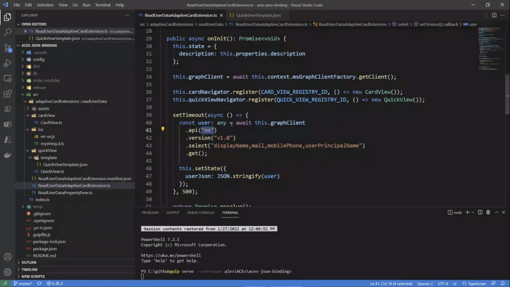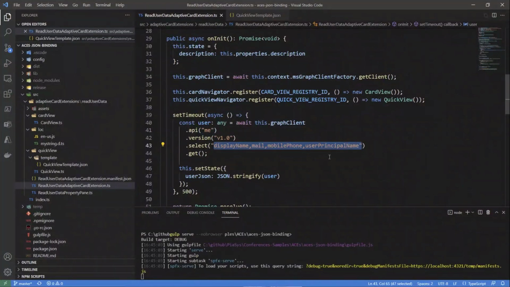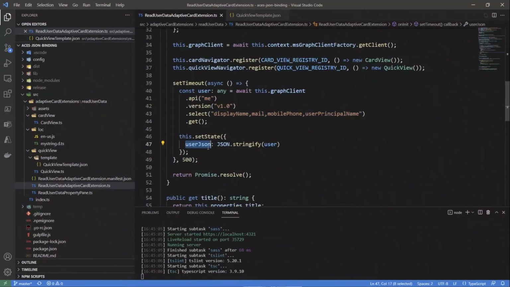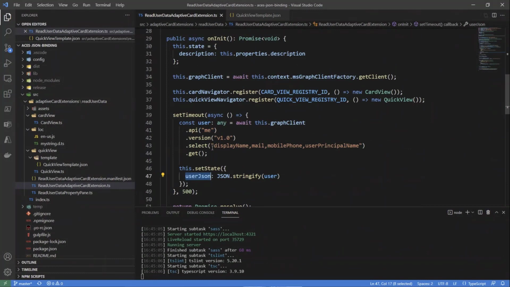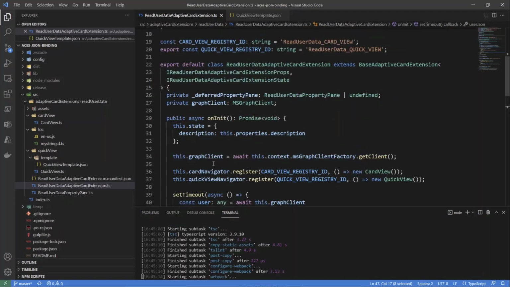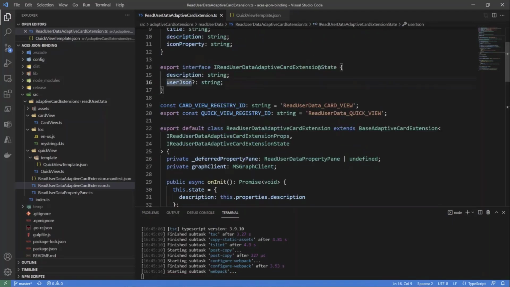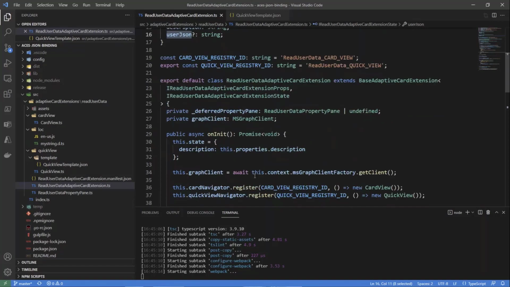So here I simply get the me result, selecting these properties from the me object, and I store, for the sake of making an example, a JSON string with the user content inside the state of my adaptive card extension. So right here in the state, I define a string. Cool.